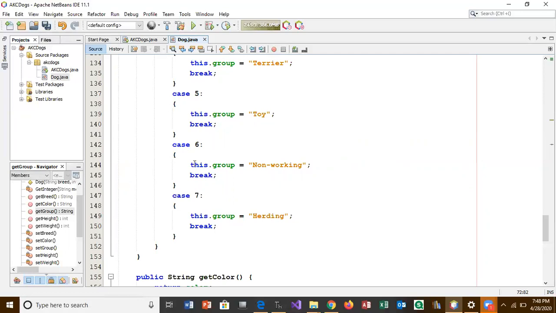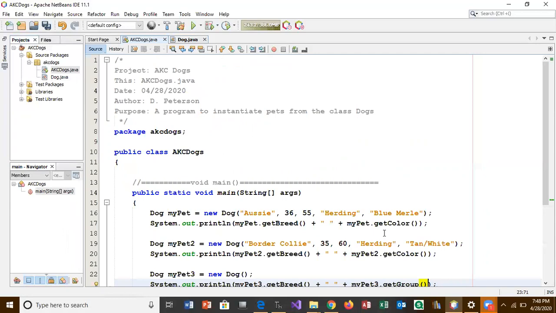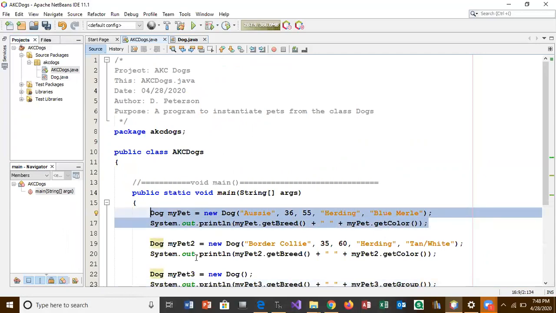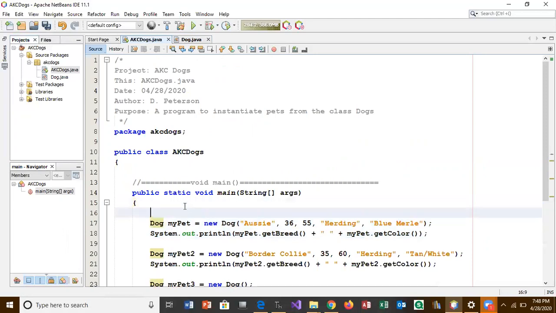If I don't use that, in other words, if I go over here and do this, whoever's programming this could do something like System.out.print, what is the breed of your dog?